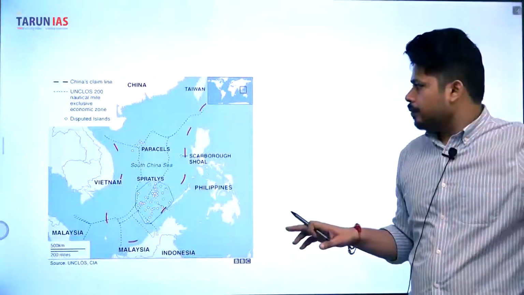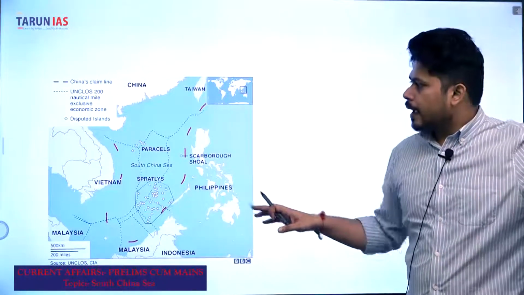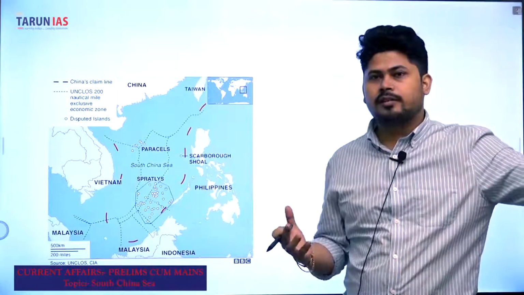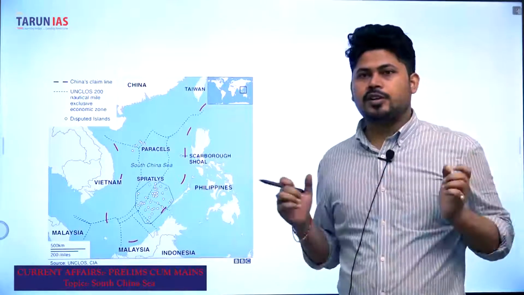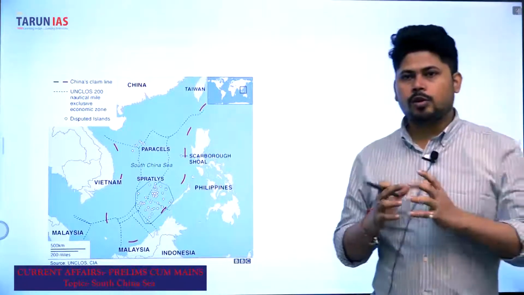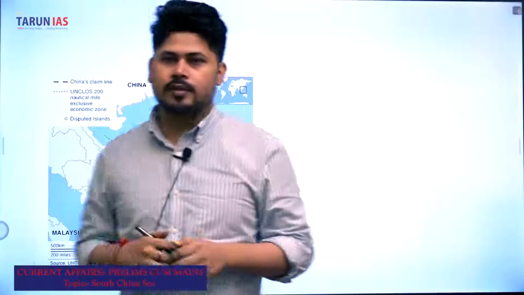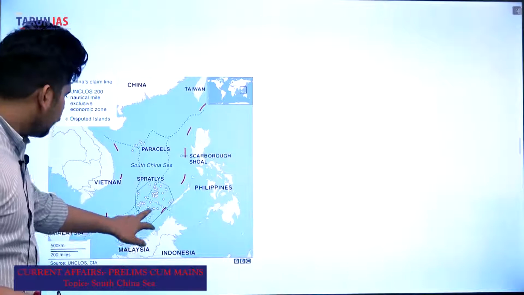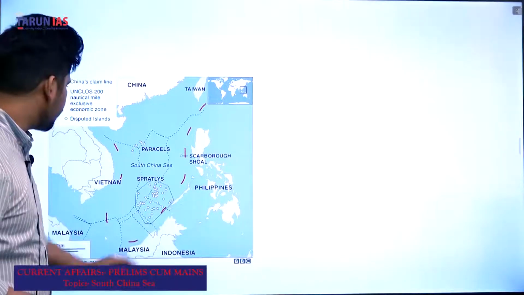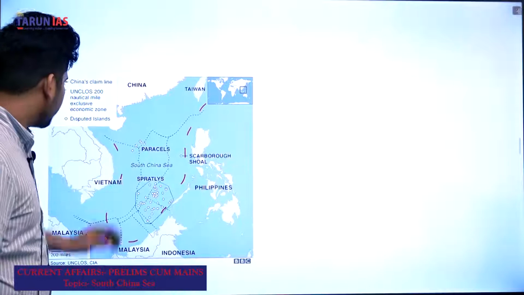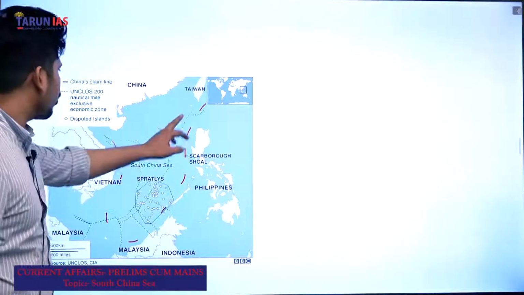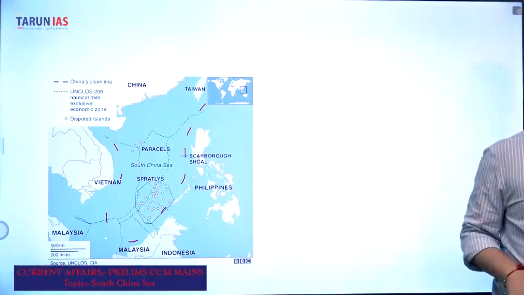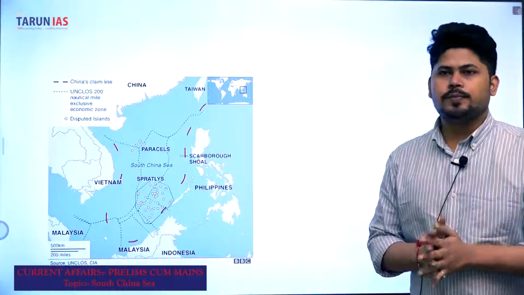OK, so I hope this is understood. The South China Sea is also important because of the string of pearls, the Chinese Belt and Road Initiative, and the whole economic colonization that China is doing. It's a part of this. And the economic aggression also, you can see the Spratly Islands clearly form a part of Philippines and Malaysia. Parcel Island belongs to Vietnam, but these 9 dash lines have been drawn by China, and this is a kind of economic and political aggression that the whole world needs to counter.